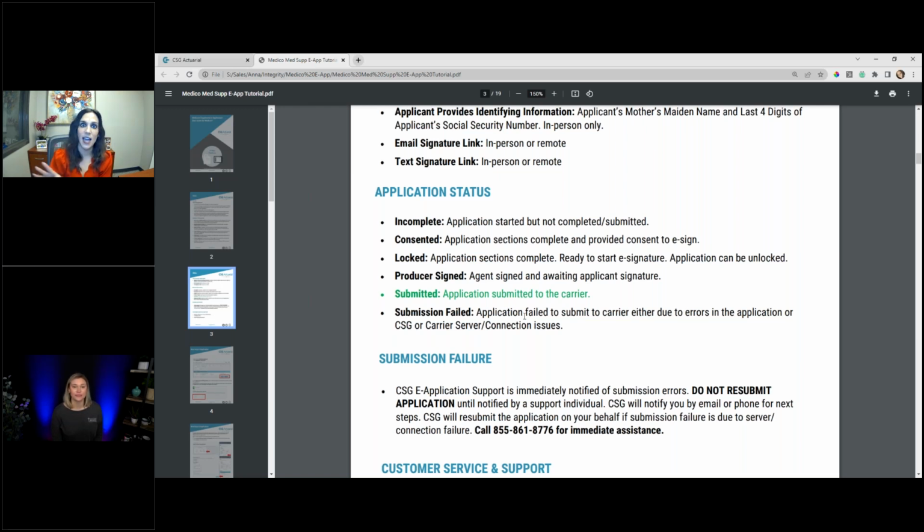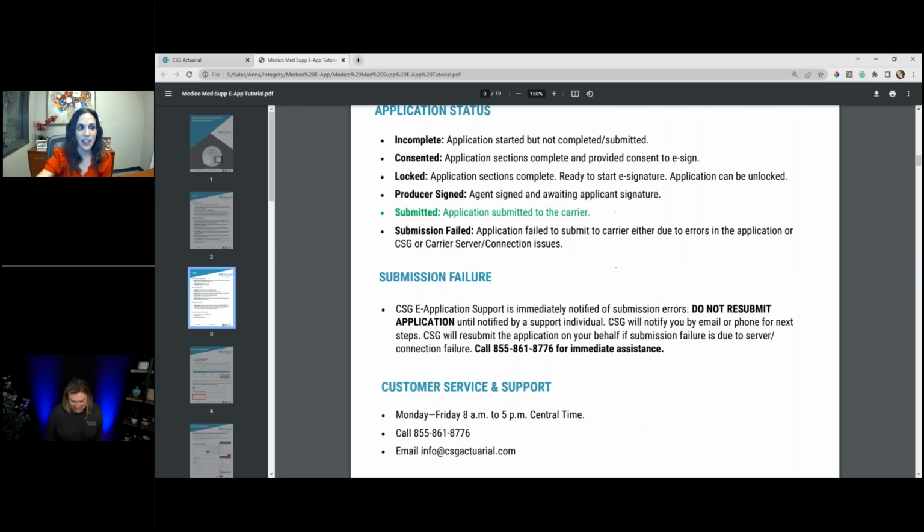And normally that is done within an hour of submission. We may send you an email 2 minutes after just saying that we're looking into it, but we should have an answer for you within the hour. Perfect. That's great to know. Yeah, that's really good to know because you never know. And sometimes if you're sitting there with someone, you kind of freak out a little bit and don't know what to do next.